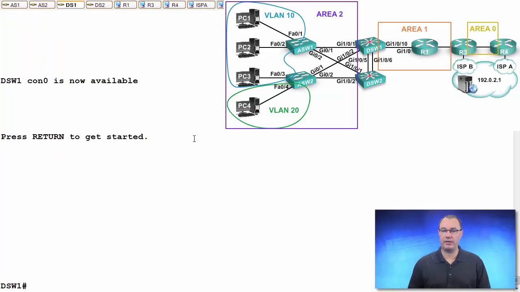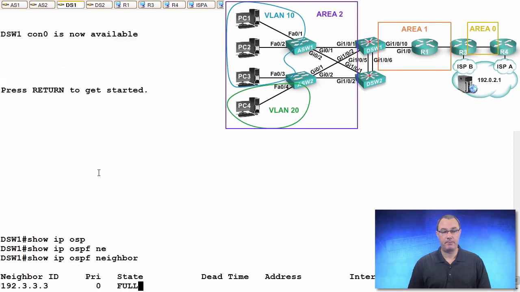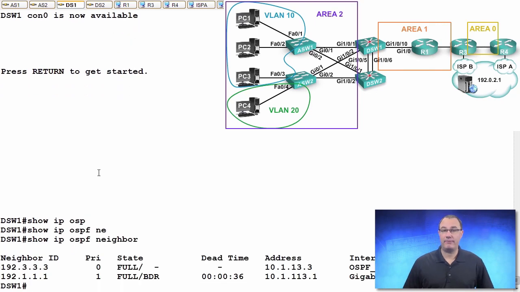So if I were to log into DSW1, I would expect it to have the needed neighborship to R1. And we might have other unexpected neighborships as well. For instance, DSW1 and DSW2 may be neighbored together. Let's figure out what's going on here. So I'll do a show ip ospf neighbor, and we'll see that we have neighborships.